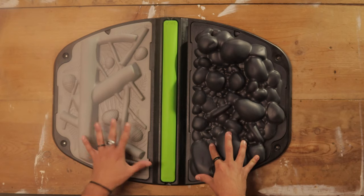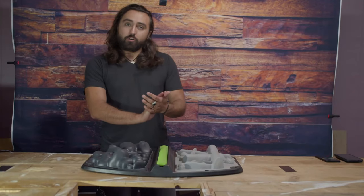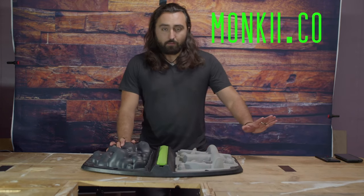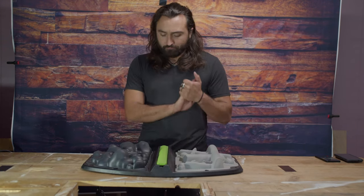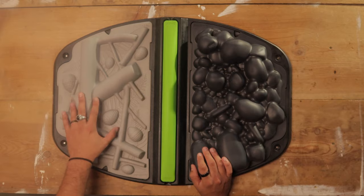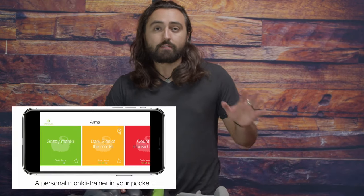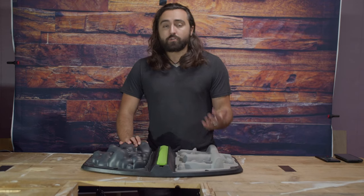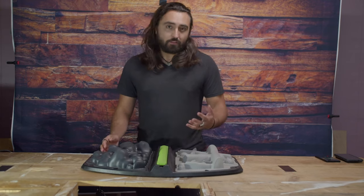If you don't know what Stoic or Monkey is or what I'm even talking about right now, I would encourage you to check out monkey.co and see what these guys are all about. But bottom line, Monkey is a fitness gear company, kind of unlike anything else out there. Not only do they make really great fitness products, but they also have a really great community backing them. They have a huge library of workouts for their equipment on their mobile app, and they also just have a ton of resources to encourage you to kind of get back to this wild, anti-fragile lifestyle. And that's kind of what they're all about.